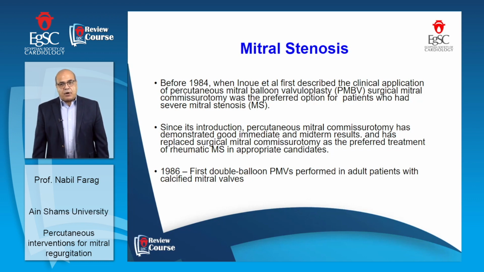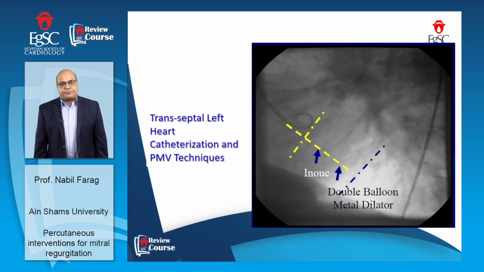In candidates who are appropriate for balloon mitral valvuloplasty, now the percutaneous mitral commissurotomy is a standard of care and the treatment of choice in such patients. Inouye was a single balloon technique, and this was in 1984, and in 1986, the first double balloon was performed in adults with calcified mitral stenosis.